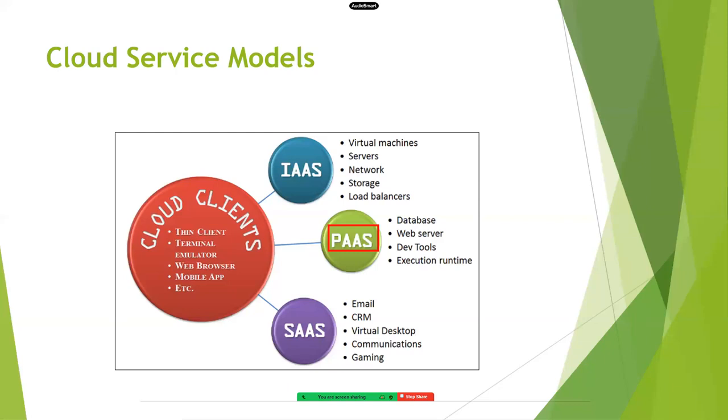On top of it, you can deploy your relevant application. Only the deployment part you have to take care of. Installation, configuration, management, load balancer, you need not worry about. They come with inbuilt features. That comes under PaaS, platform as a service.